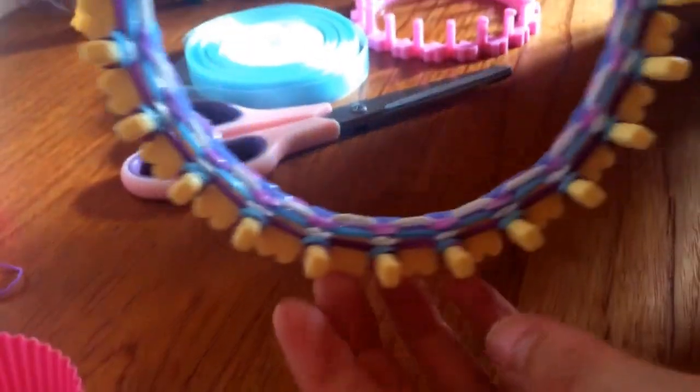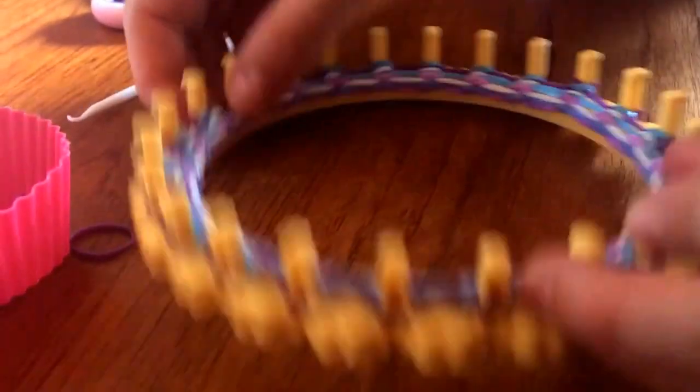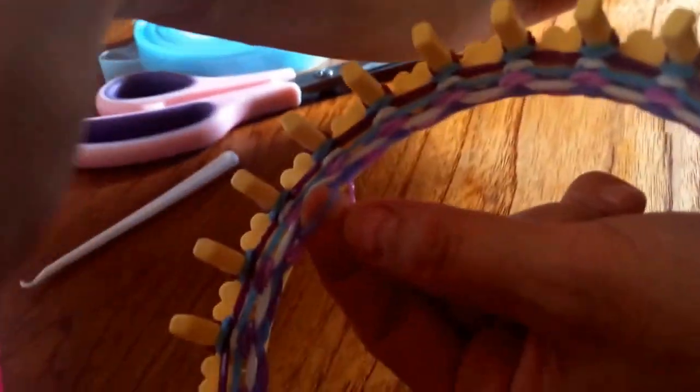So it should look like this. How many have we put on? We put five. Yes, five rows. Let me just double check. That's the one we're going to take. I think we'll take these two together, which is actually your first two colours.